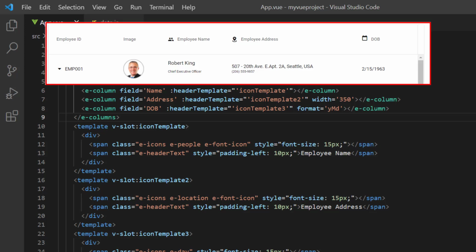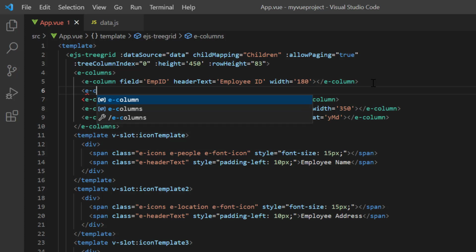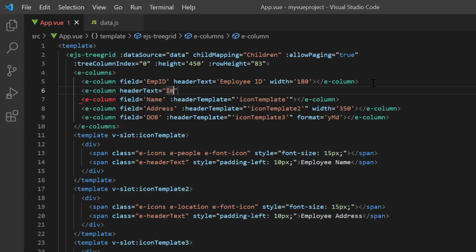Let's see how to design a custom layout for the column. From the design, you can see employee image is displayed in the second column. I add a new column, with header text as image, and a width of 120 pixels. You can customize the column using the template property. Assign the template name as image template.